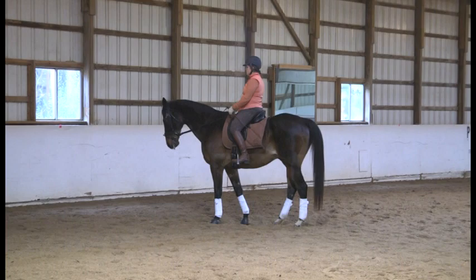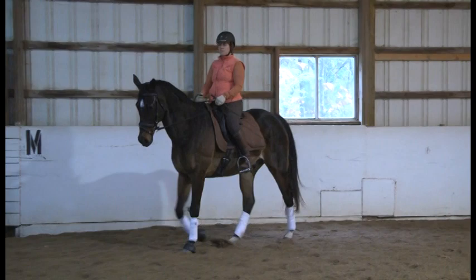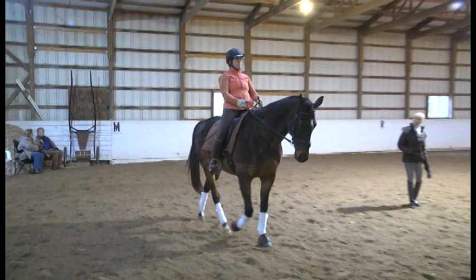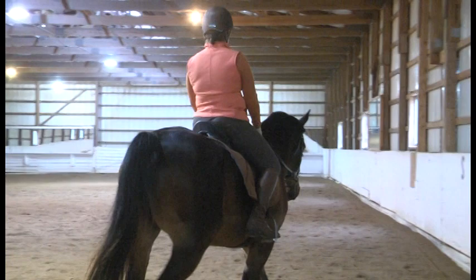Come right up to a halt, rounder, and walk forward again. Stay right here on the circle, a little bit forward, and push him up to a halt. Hands low — feel the energy of your seat coming right into the hand. That should all blend, and he should stop underneath of that.